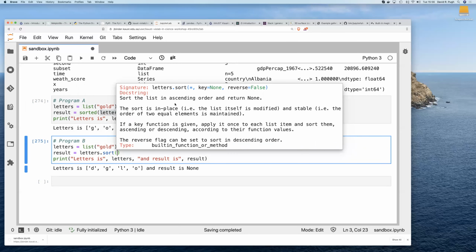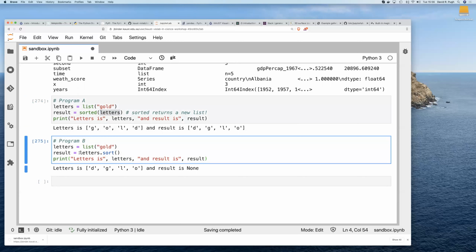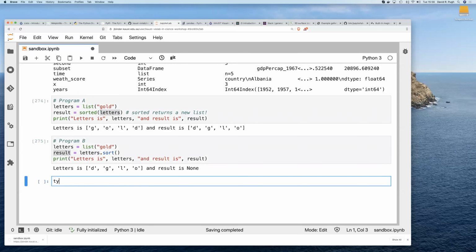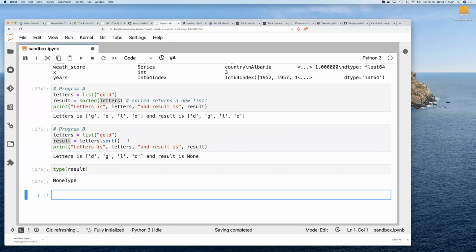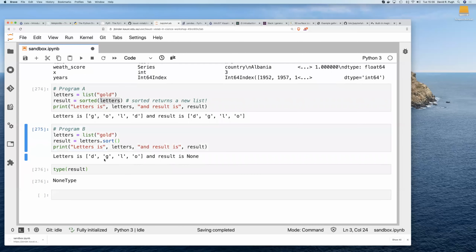actually sorts the list in place. So the list itself is modified. And because the list is modified, the return is actually None. So if we were to look at the type of result, it's the None type. And that's why letters is sorted in place.